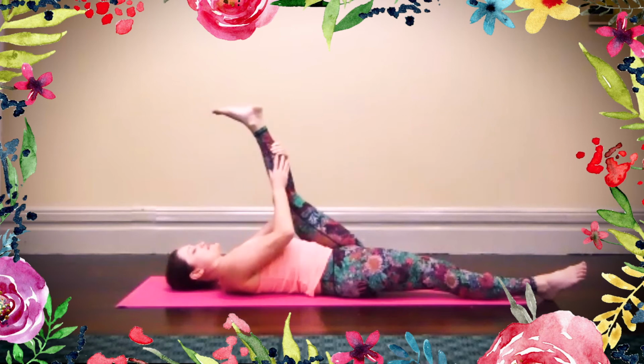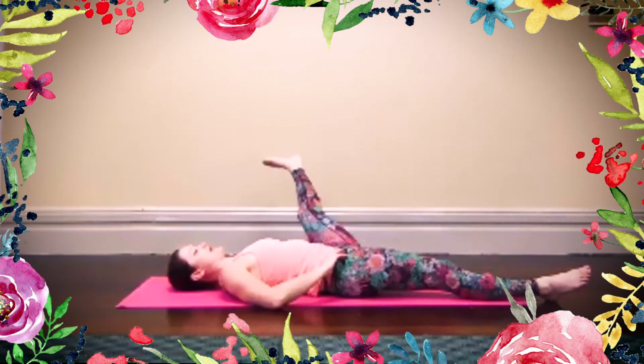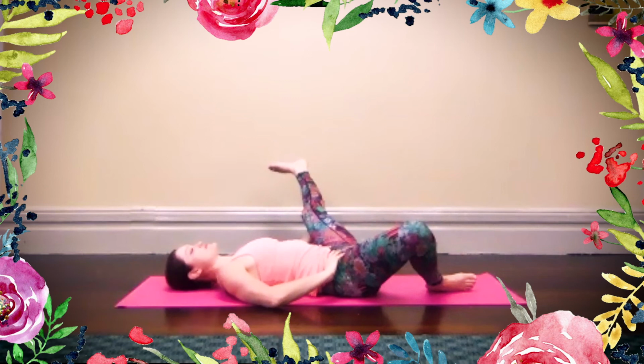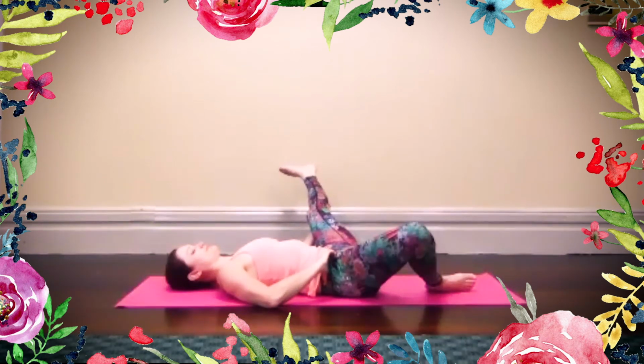Let's come on out to the side. So bring the leg open to your side, but support it with your hand, even if it means propping the elbow to the floor. Bottom leg can remain straight or bended up. See what works for you. Just stay for one more breath. Dropping in with the out breath.